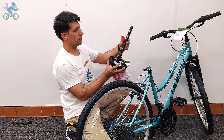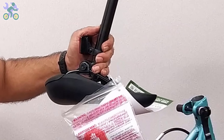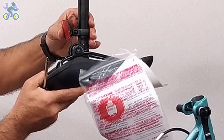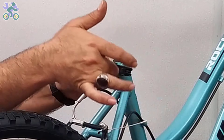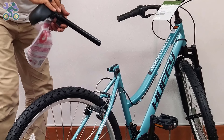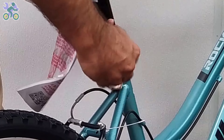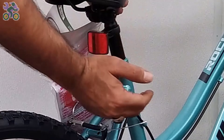If the seat reflector is loose, use a Phillips screwdriver to tighten the reflector screw until it cannot move. Make sure the reflector is level and positioned correctly, and be sure not to overtighten as it might break the reflector. It's recommended to install the reflector close to the seat lock after adjusting the seat height. Open the quick-release seat post lever and place the seat post in the desired position. While holding the quick-release nut with one hand, turn the quick-release lever a few times with the other hand until it feels tight. Close the quick-release lever and test the movement of the seat. If the seat still moves, open the lever and rotate it one full turn and test again — repeat until the seat stops moving.